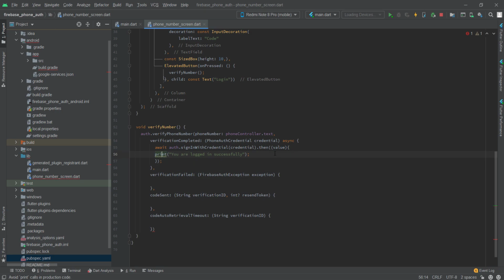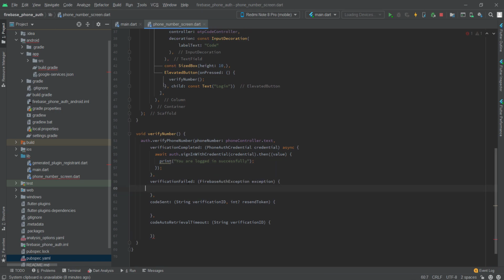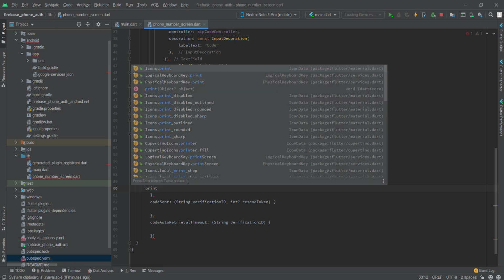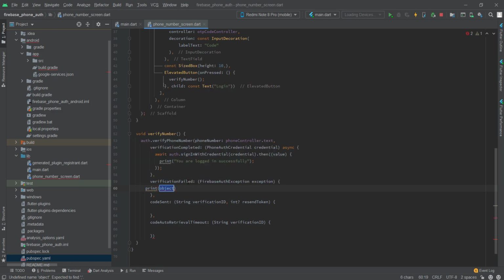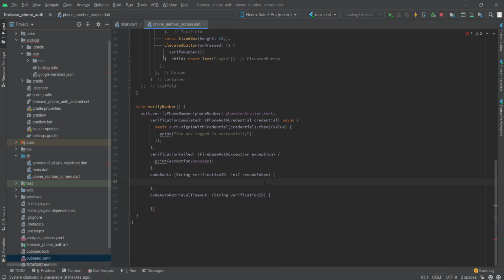Well, we can see why it's showing. You can ignore this for now. And for the verification, if the verification fails, then we can print exception dot message in our console. And when the code is sent, basically this method is mostly used for that.